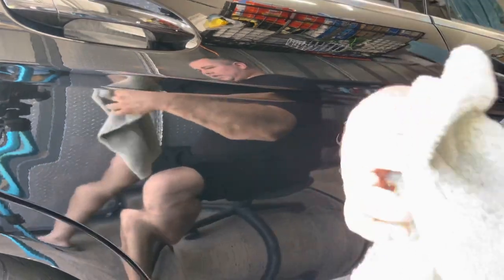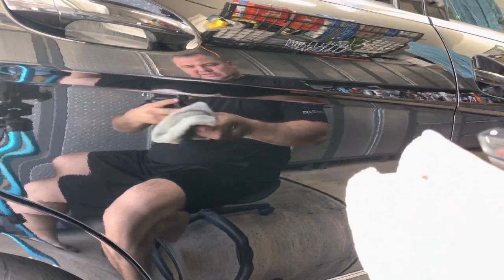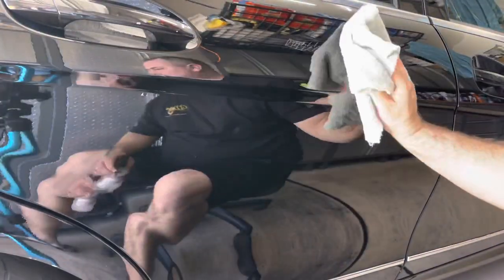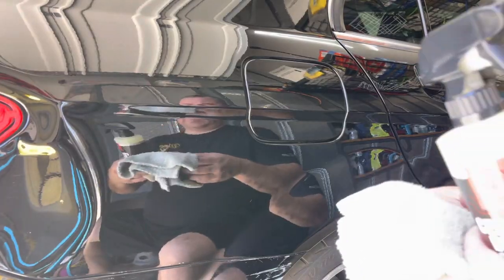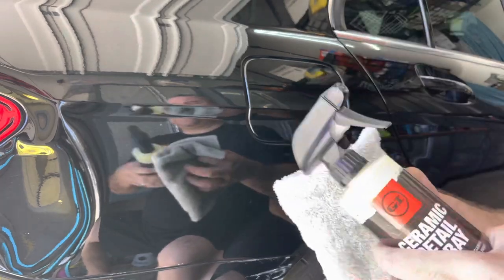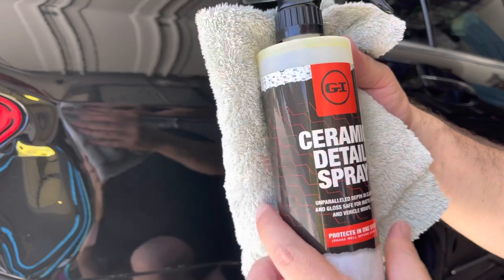I'm gonna get a fresh towel because I can feel that towel's getting wet. I'm gonna wipe this off here. Very nice. Last but not least, let's flip the towel inside out. Nice clean side. We're gonna play with the Gloss It ceramic detail spray.